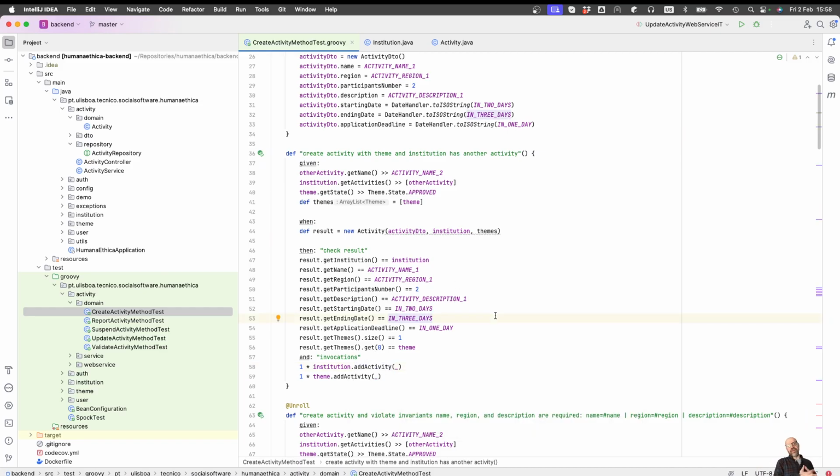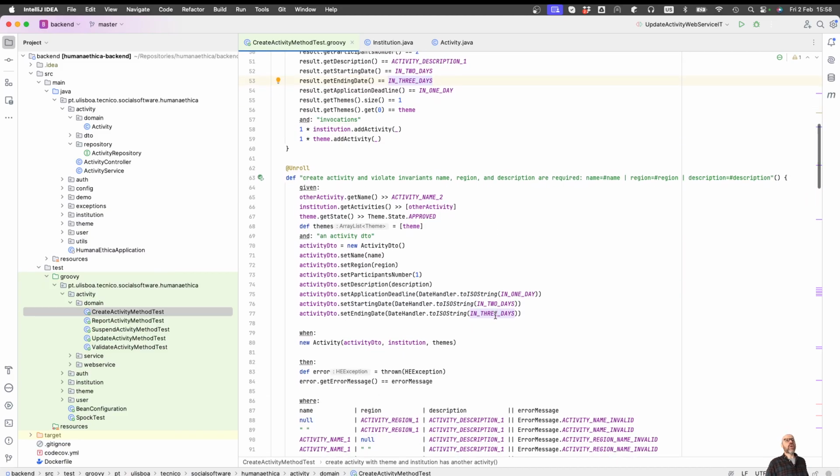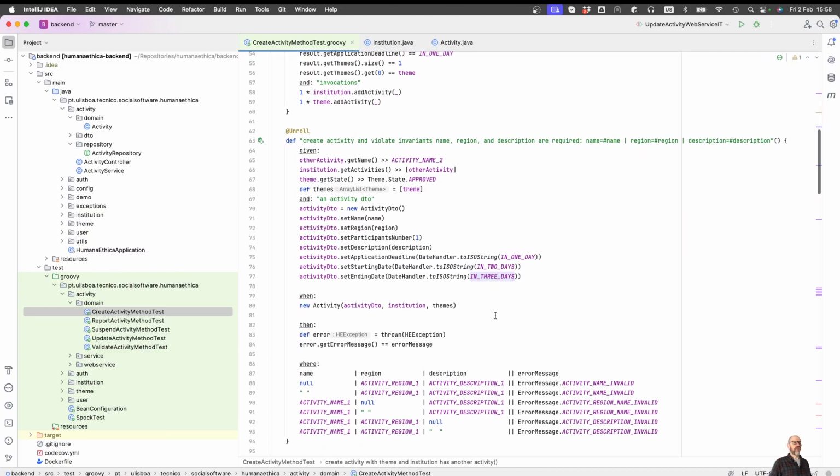So this is a success case. So what is your strategy? You just define a test for success. Sometimes you need to do a little variation of values, a variation in the input values, but sometimes it's not necessary. And then you go for each one of the violations of the invariants. In this case, we define the test to violate the unique name invariant, unique region, and description.